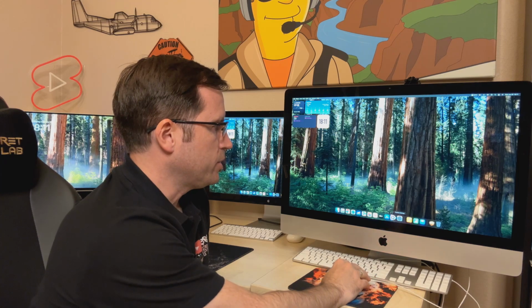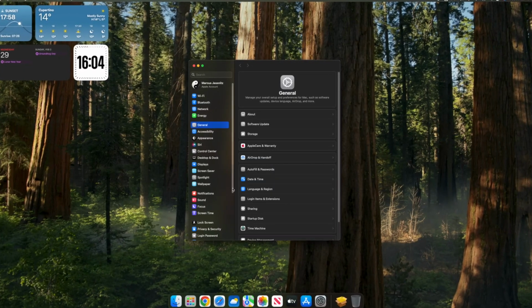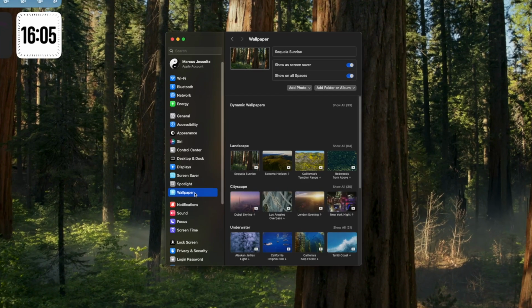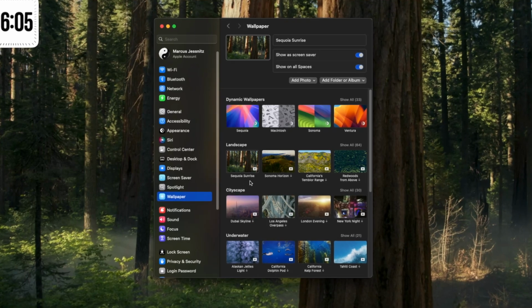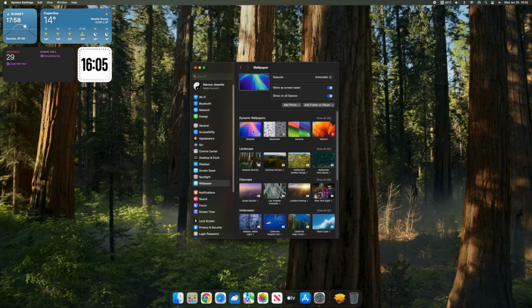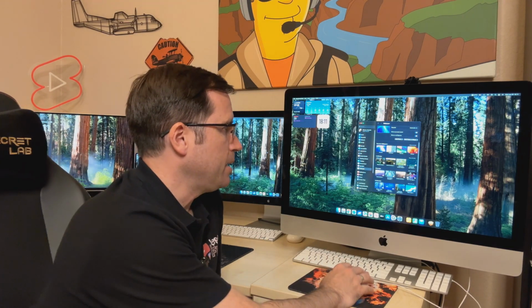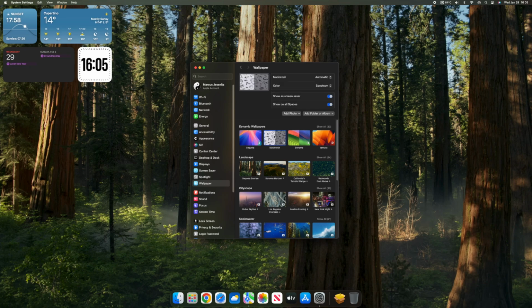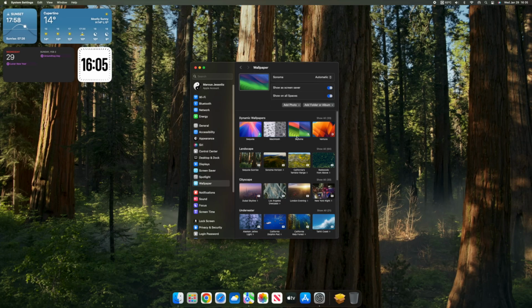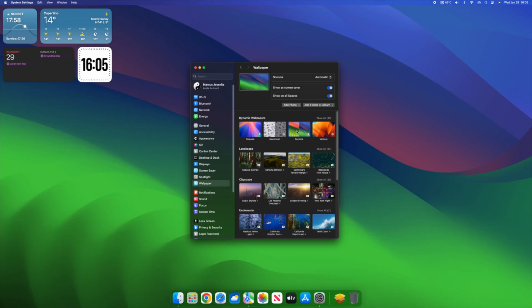Because when you go to the settings and you want to choose a wallpaper, you have different kinds of wallpapers. That is the standard wallpaper of macOS Sequoia. But there are dynamic wallpapers that are up here. But if I want to choose the dynamic wallpaper of Sequoia, nothing happens. Same when we use the Macintosh dynamic wallpaper, nothing happens. Only when I use, for instance, the Sonoma wallpaper, then I got the dynamic wallpaper of Sonoma.